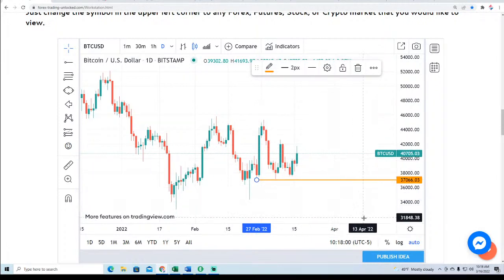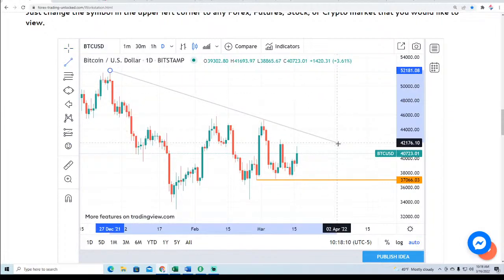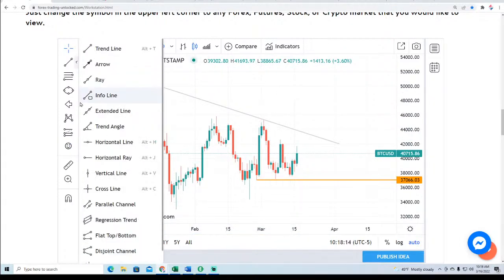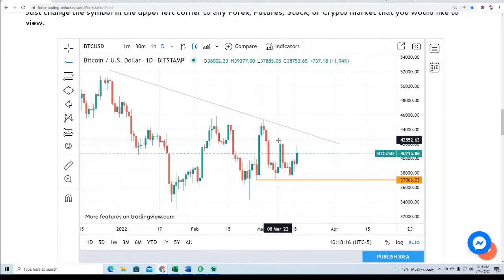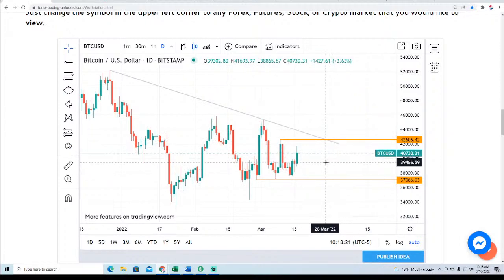probably down to below this low back here that we set in January, and probably get back down into the upper 20-something thousand area. Now we do have this nice little downward sloping resistance line here. Should we break out to the upside above this last swing high of 42,600 basically, then I think you're going to see a little bit more buying momentum going on, and then a continued rally.